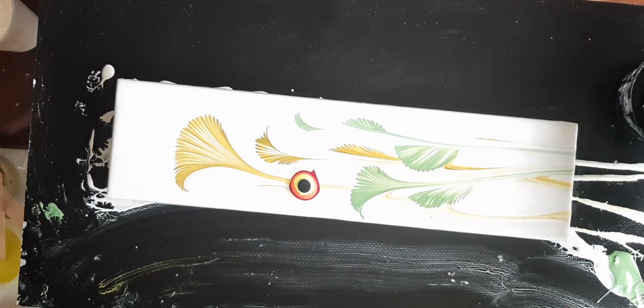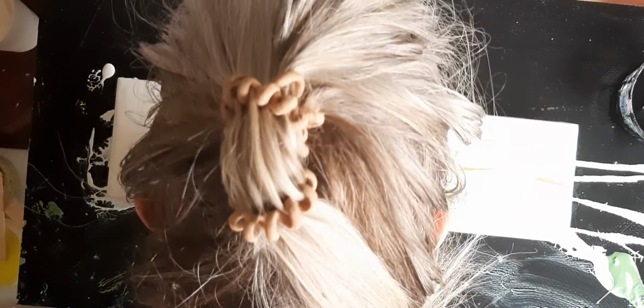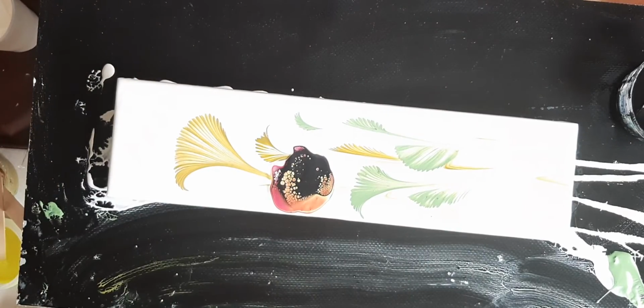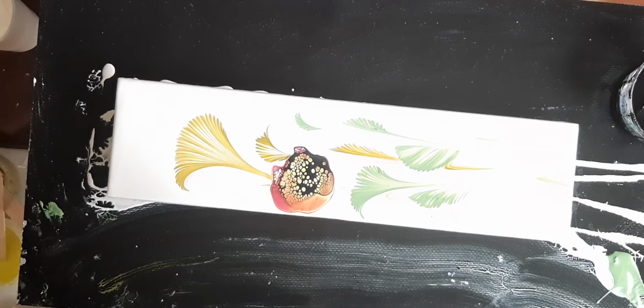You're going to see my bad hair Sunday morning. Haven't even brushed it. Here we go, you guys. Okay, let's just leave that like that for now. And then we're just going to go down this. So we might just, I don't know, we're just going to keep going. That's what we're going to do with my indecisiveness.